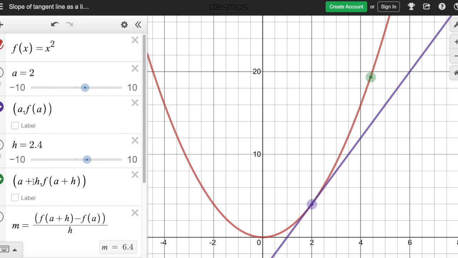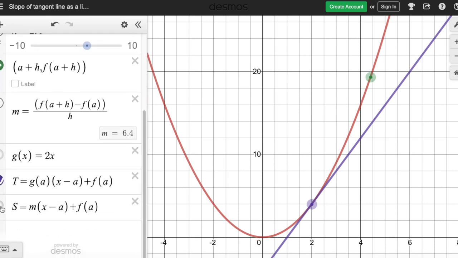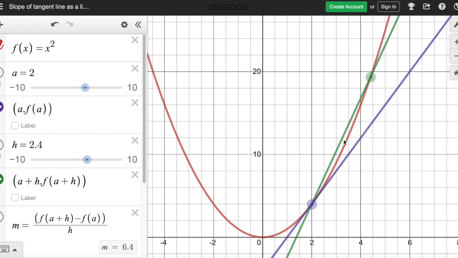So right now it's at 4.4, and its y value would be f of a plus h. If I want to think about the slope between these two points, that would be y2 minus y1 over x2 minus x1. You'll see that more in depth in a minute, but here's the idea. Now, if I connect those two with a line, that slope is positive, and so is the slope I'm looking for. But that's not a great estimation of it.